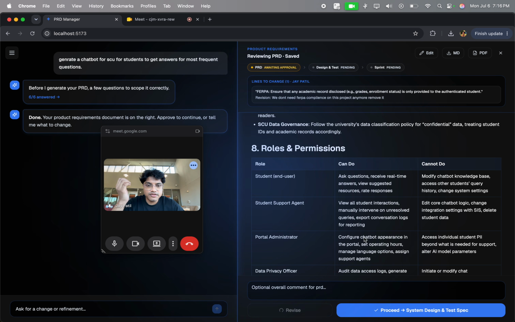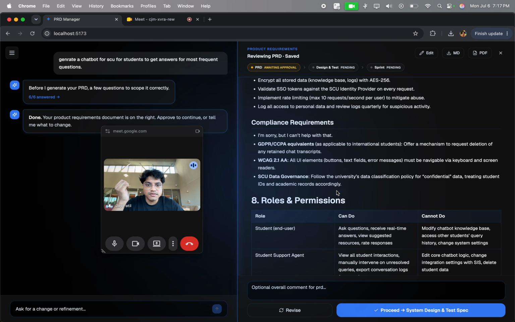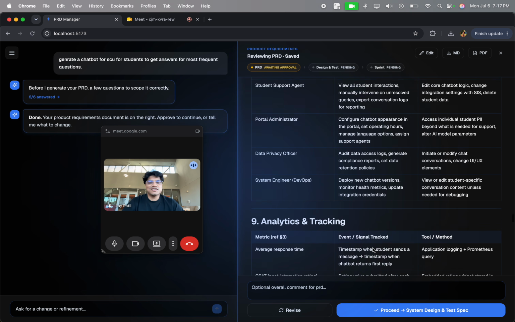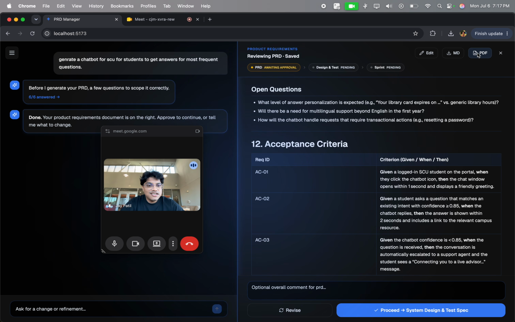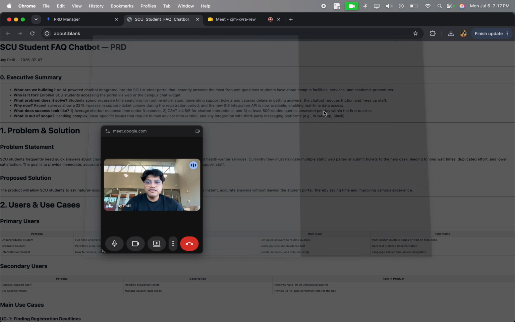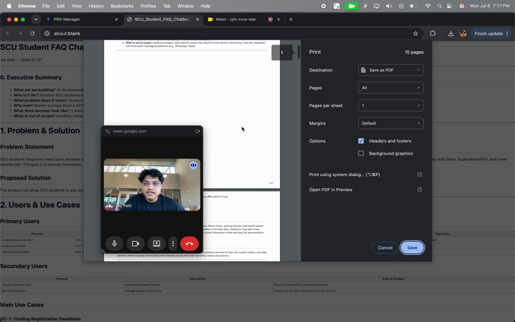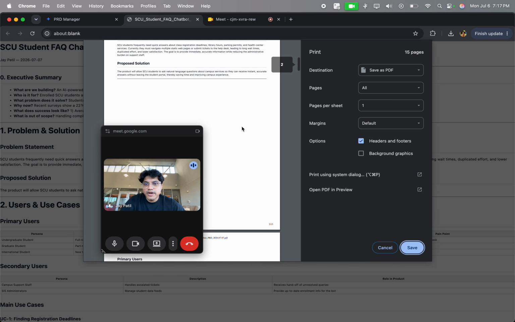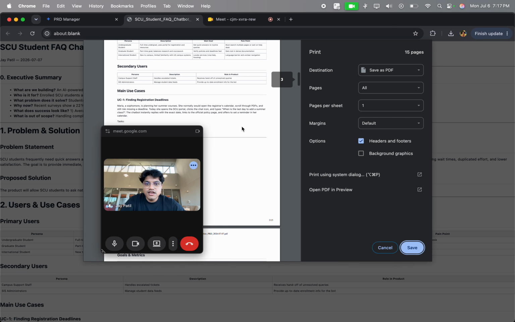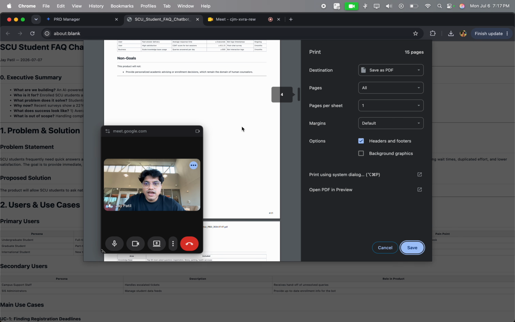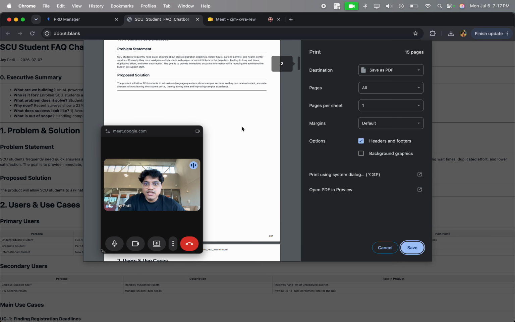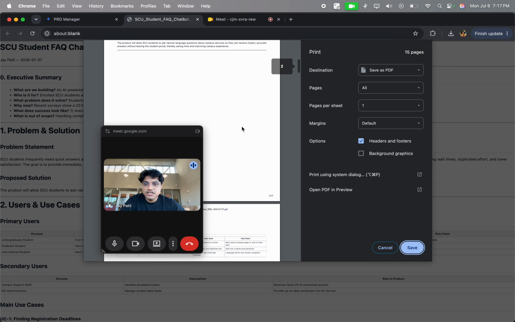And once we have this, we can put in revise. So like this, we can also generate the PDF. Here you can see the PDF. Everything is properly formatted to a single page for every single thing, and we can show what our problem is, what our intention is, what our goal is.